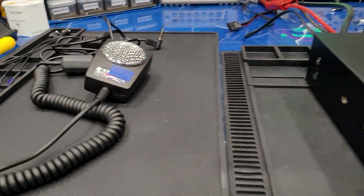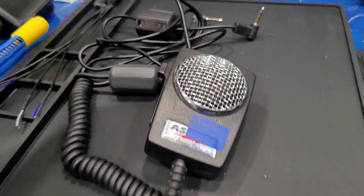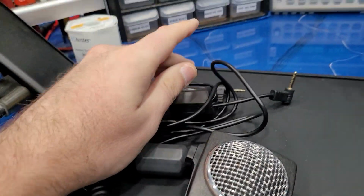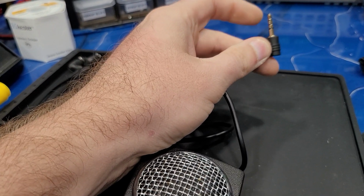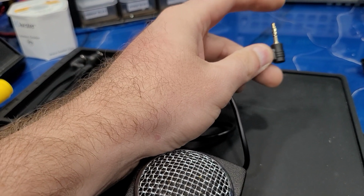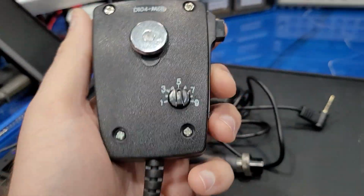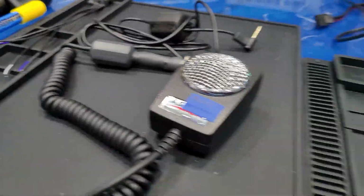Also, we have the modded D104 that we got set up for you and picked out here. I've got your Mp3 cord with the ferrite already on here. These tips are just a little bit long, so it offsets just a hair, but it works just fine. There's nothing wrong with it. Just figured I'd mention it to you. Other than that, everything is good. I've got the setting on the back of the mic at a 5, where I do on most all of them here.